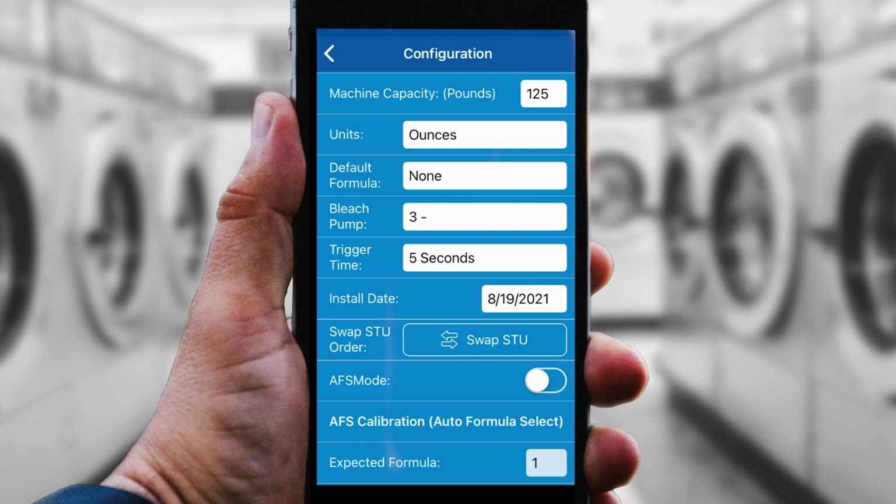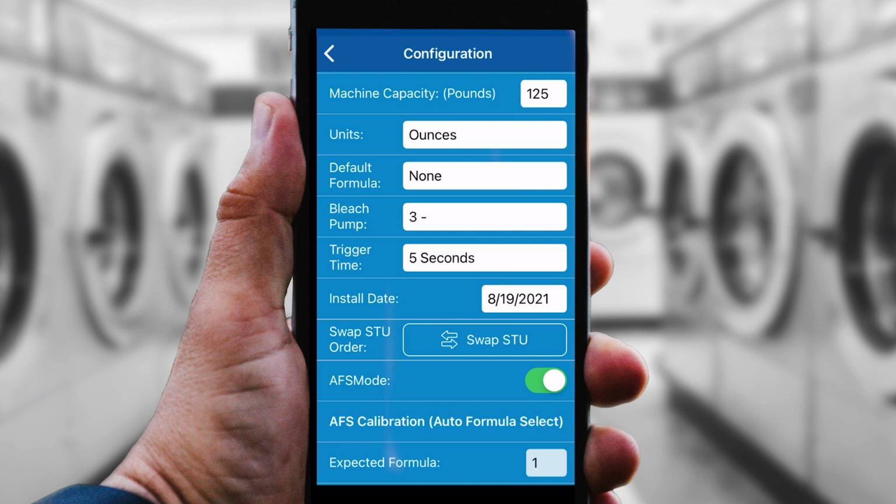But on the AFS mode, I'll go ahead and turn this on momentarily just to show you that I can. What I'm doing here is I'm assuming that I have a trigger signal that I can program. I hook up my Aurora Connect to that a certain set of wires, and based on that trigger signal, I can change formulas. So at the beginning of each wash cycle on the laundry machine, I can program in a signal at a certain length that will choose a formula for me automatically. It's a very popular way.